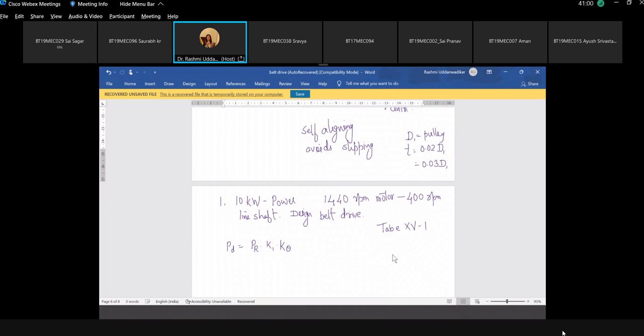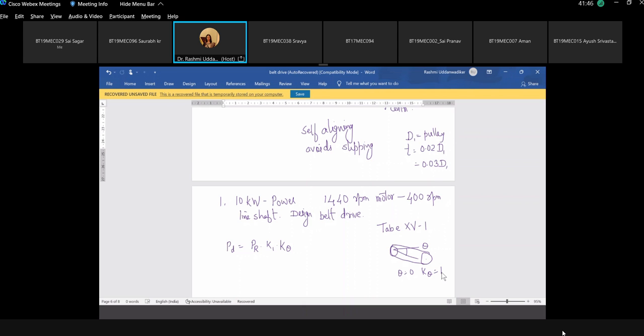What is inclination factor? If your two pulleys are placed like this and if your belt is moving in this particular fashion, this is the theta. So anything other than horizontal, this theta will come into the picture. If the angle with horizontal is 0, then the K theta term is 1. So if nothing is given, we'll assume this theta is 0. K theta is 1. Since we have to assume everything, you can assume theta is 30 degrees, but why unnecessarily complicate the problem? So let us try to keep it simple.